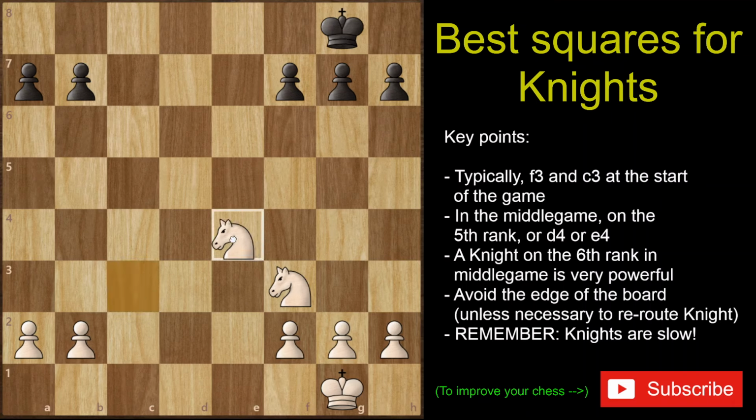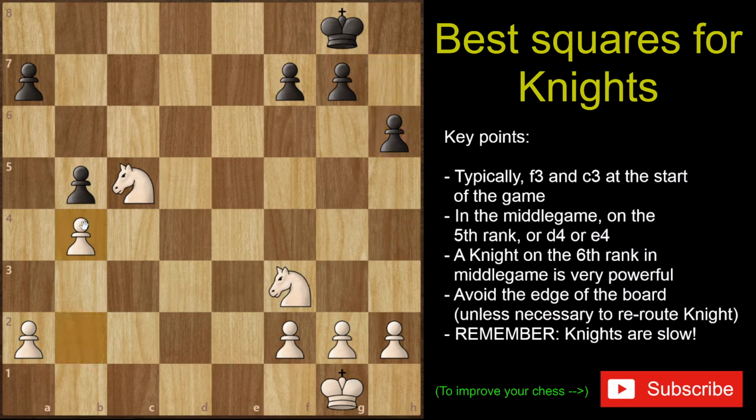Also, once the knight goes to e4, let's just say black plays h6. No, let's go b5 instead. So this is again another very typical position pattern. So the knight jumps into here, supported by a pawn on b4.